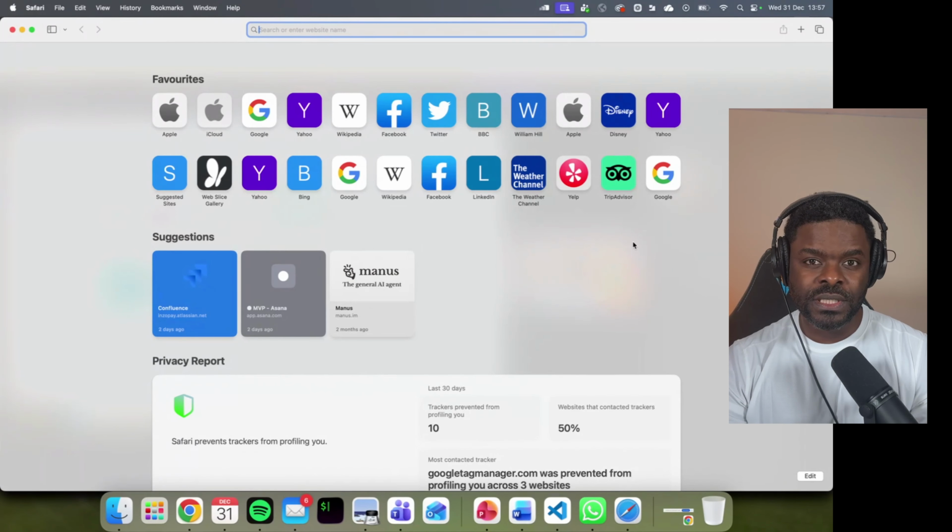The first thing you have to do is to give it a name. You can call it my personal assistant. And then you have to describe what you want your AI to do. So after giving it a name, you have to give a description. What does your AI do? So say you are a personal executive assistant.